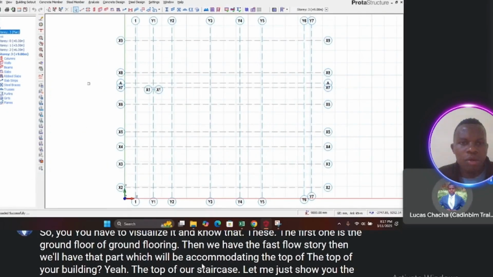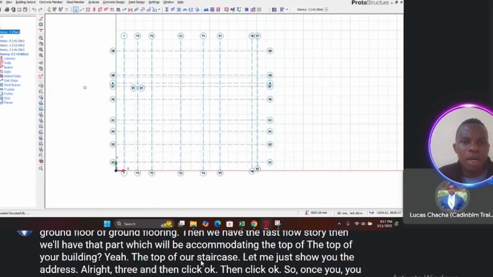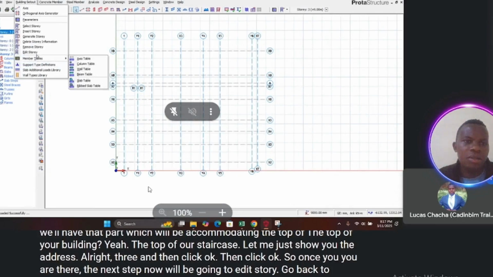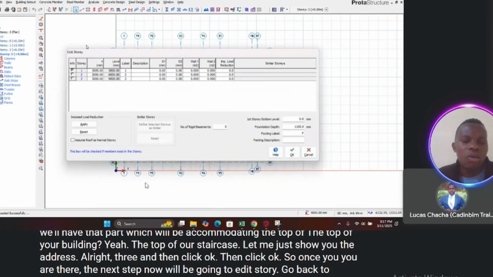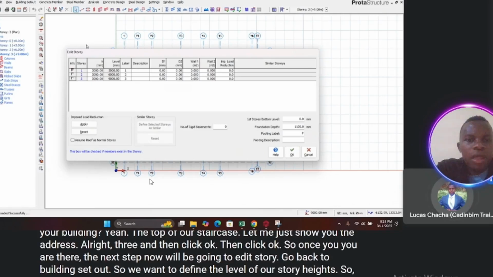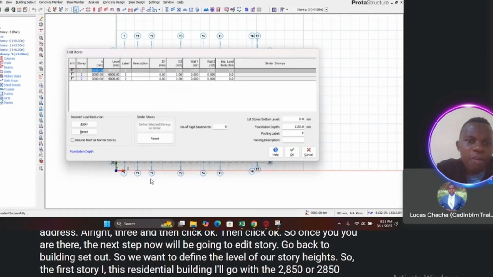Once you are there, the next step will be going to edit story. Go back to building setout. We want to define the level of our story heights. For the first story height, this is a residential building, so I'll go with 2,850 millimeters, which is 2.85 meters.